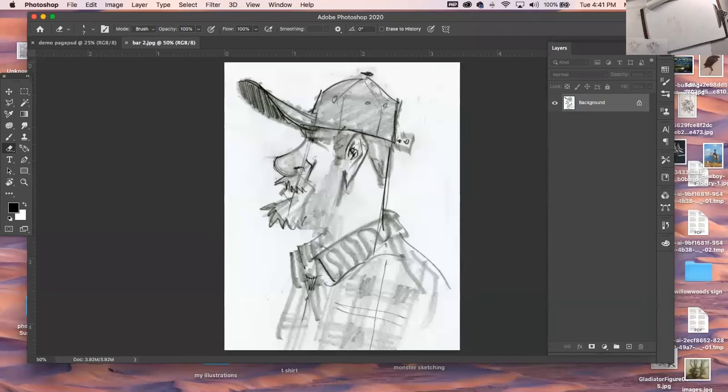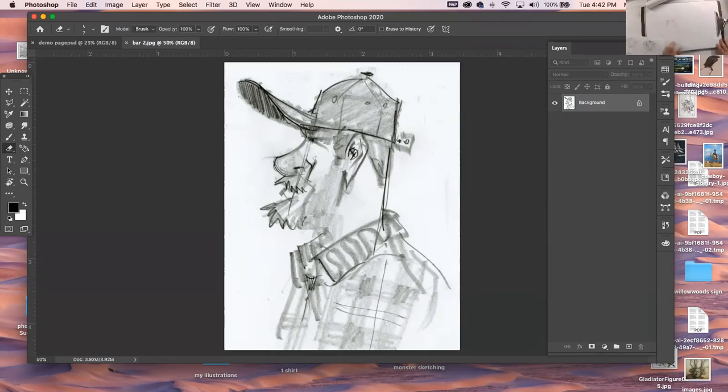But if I'm going to come in here and start developing this and start playing around with it, for some reason, I like to do this with pencil. It just feels better to me, okay?